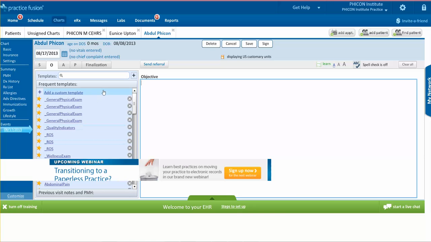Anyway, so what we're doing now, basically, is we're doing the objective. You can see the objective part is white. Alright? And the first thing you want to do is the physical exam. And I've already loaded these templates in for you. Okay?